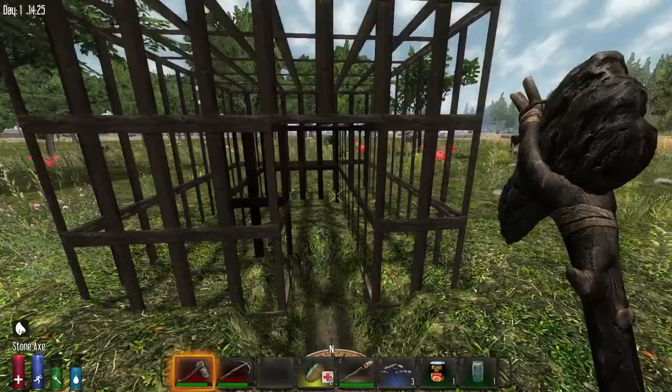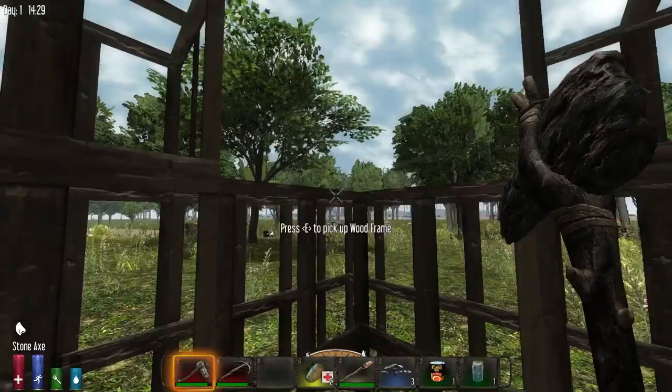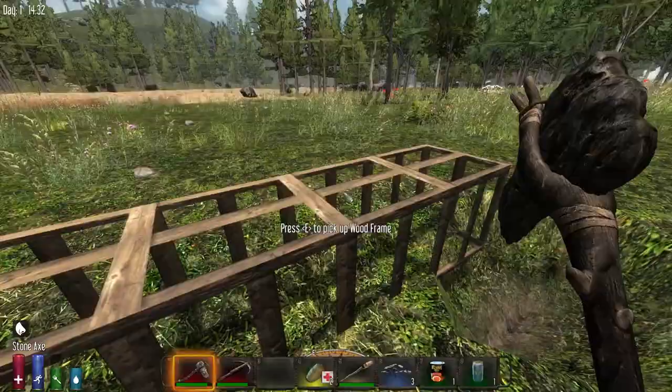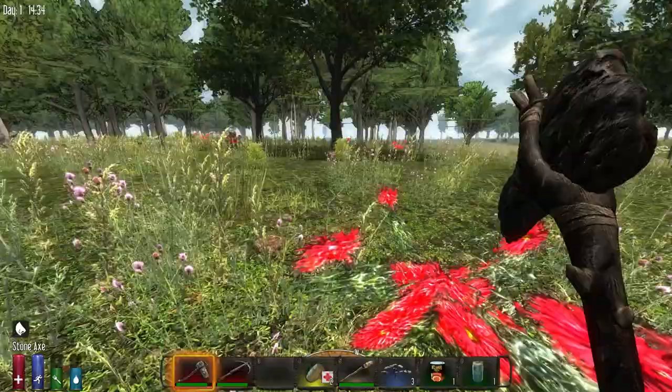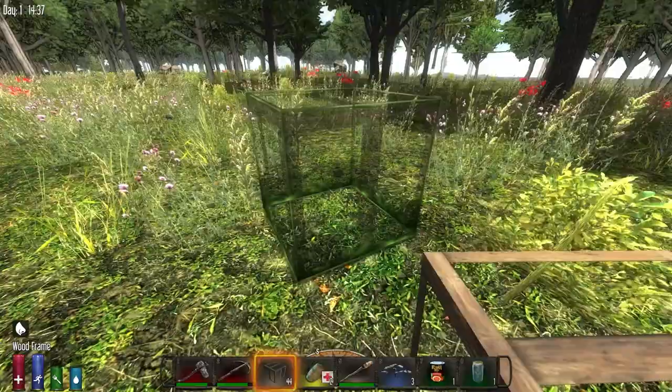Maybe I should move it. Should I move it, guys? Yeah, I think I will move it. This could have unforeseen things happening. Oh, that was not smart. Where can we put it then? Some place where this wood frame is on top, like this, I guess.